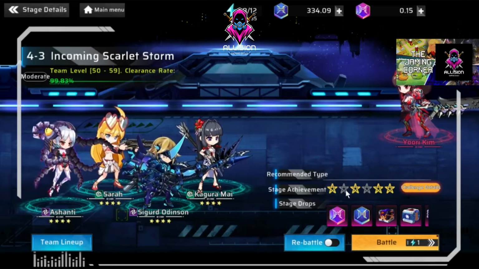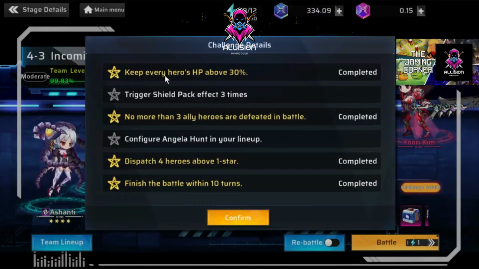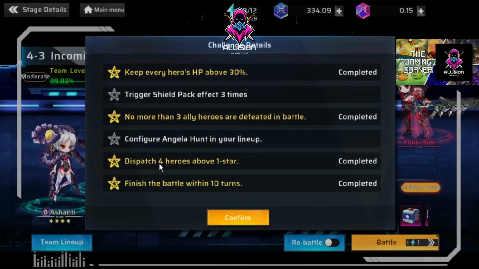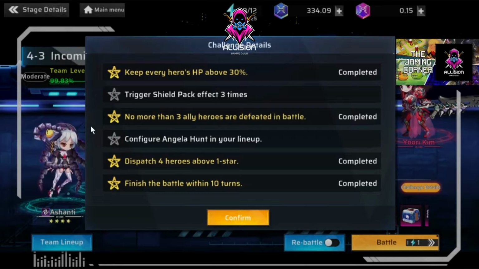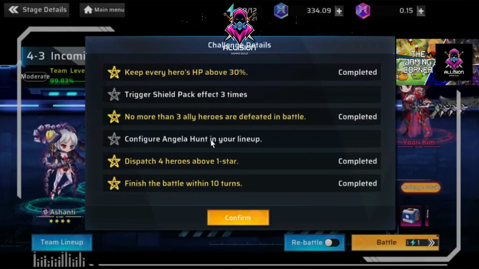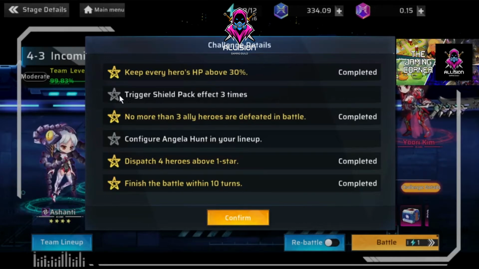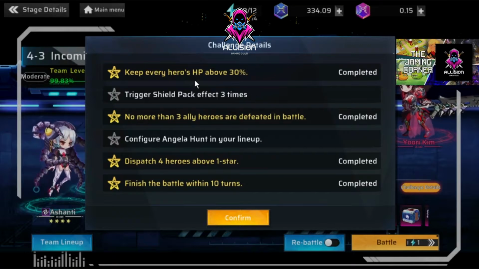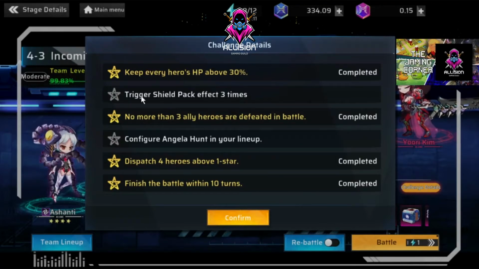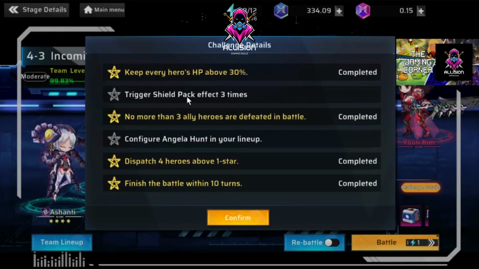Let's see the stage achievement requirements. Okay. As you can see, the highlighted yellow parts, I have already completed them. I cannot complete this requirement since I don't have Angela Hunt in my lineup. But we will try to finish this requirement since it only involves collecting the shield packs. I'll show you earlier what a shield pack is in the stage. Okay.